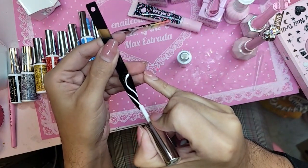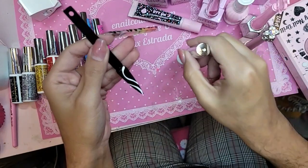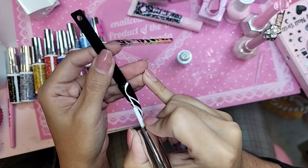But I'll show you guys something really quick and simple, because people really love these kinds of line designs nowadays. So the gels are super rich, as you can see, and you have a lot of control when it comes to the line work. You can do them thin or thick.